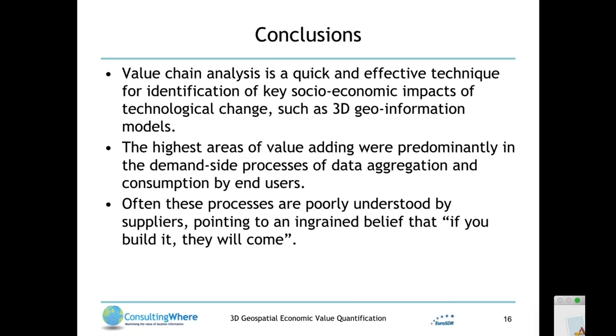That's unsurprising, but the suppliers, in this case national mapping organizations and some other public sector organizations, poorly understood what the products that they were aiming to produce would actually mean to the end users. So it had a side benefit here that it allowed them to refine the products that they were producing on the basis of a better understanding of how those products would be used and where they would add the most benefit.